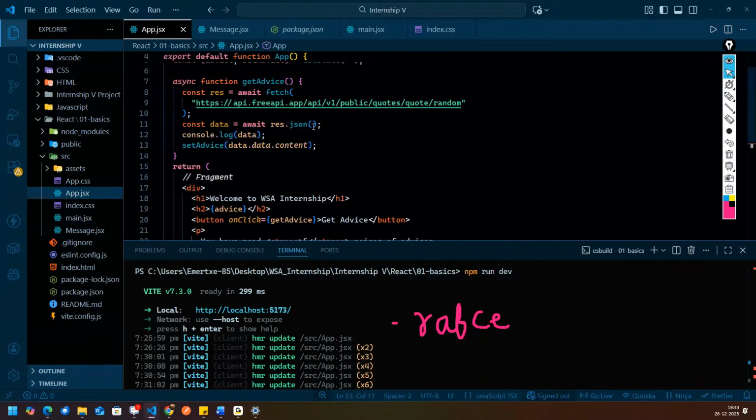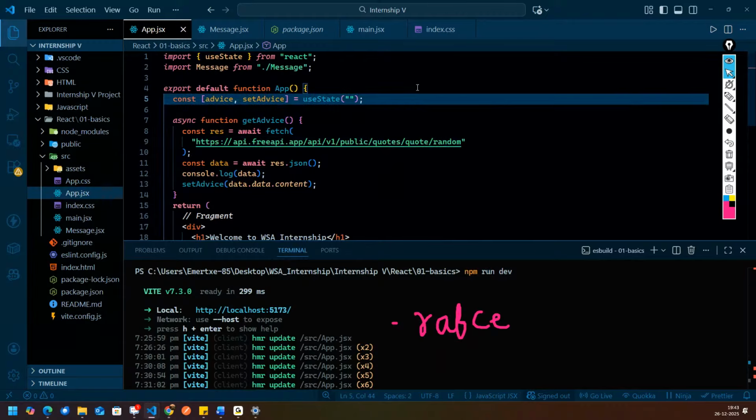Now you forget about the message. Tell me just one thing. Do we have to store the number of count? When you click on a particular button, I should increase the count. So we will use the state method again over here. Fine, we'll use state.